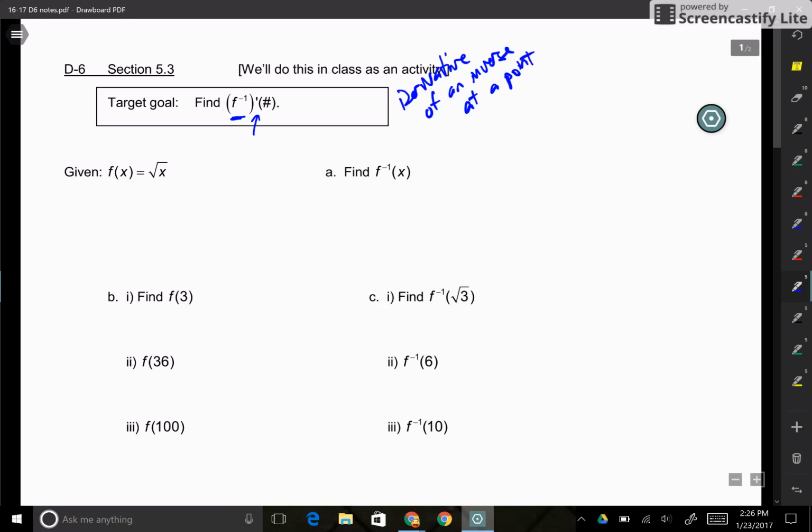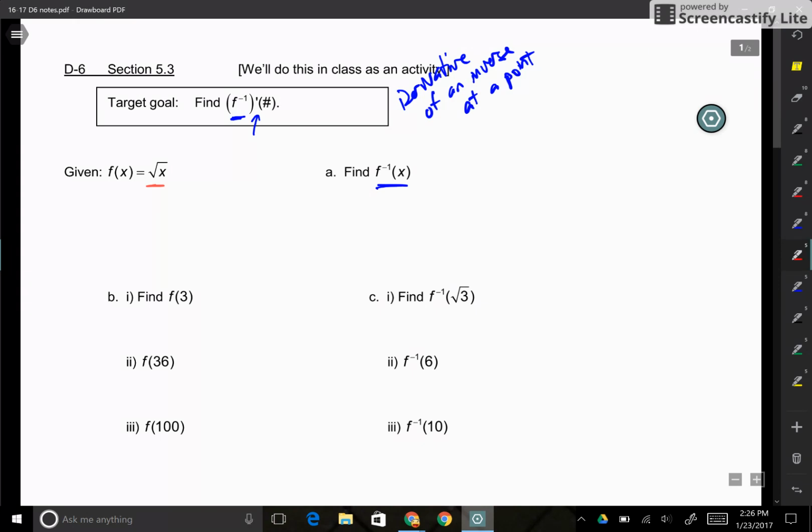And what I'm trying to do with this lesson is get you set up so that you could follow the pattern and then use that to justify a shortcut conclusion. So that's what we're going to work toward. I'm going to do the inverse part in blue, and the original function part in red.